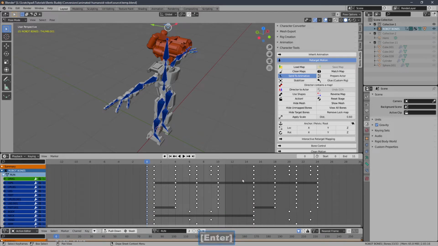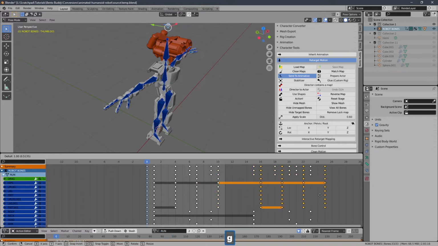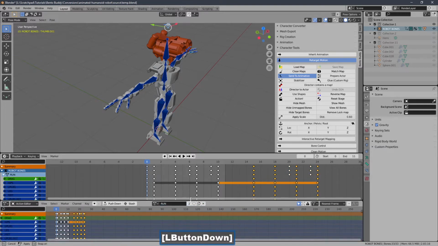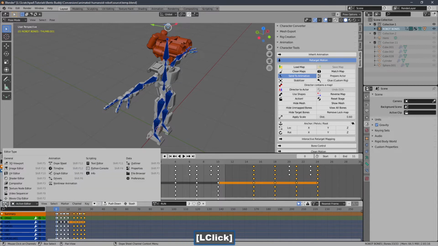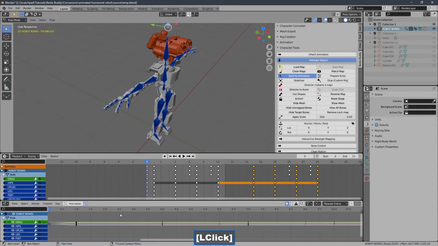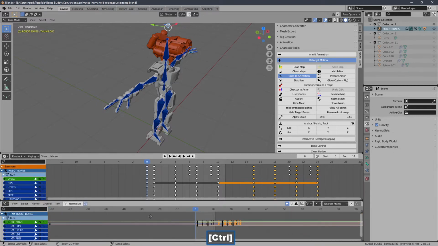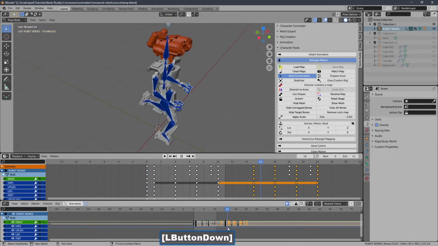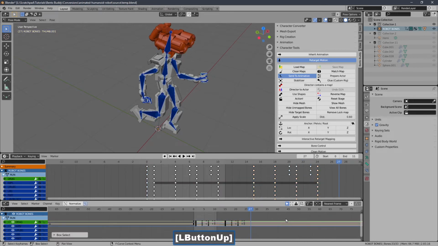And that was a mistake, because now I don't know how to select those. I'm only moving select keys. I'm going to have to go into the graph editor to do that. Now we get to have fun with that one. So I'll select, oopsie, get out of my way. I'll select all the keys in the graph editor.